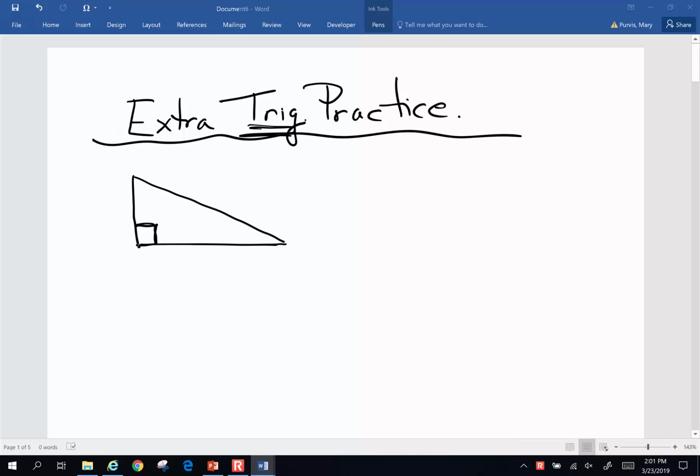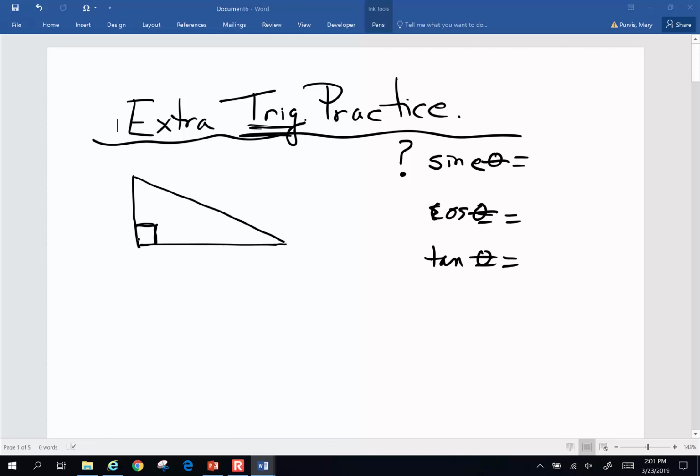And I think the biggest challenge most people have, and the question I get the most often, is how do I choose the right function? How do I choose sine, cosine, or tangent? And that is always tricky. I've had so many students through the years who've said, I can do the math, but I just don't know which equation to use. So we're going to go through a couple examples, and I hope this helps.